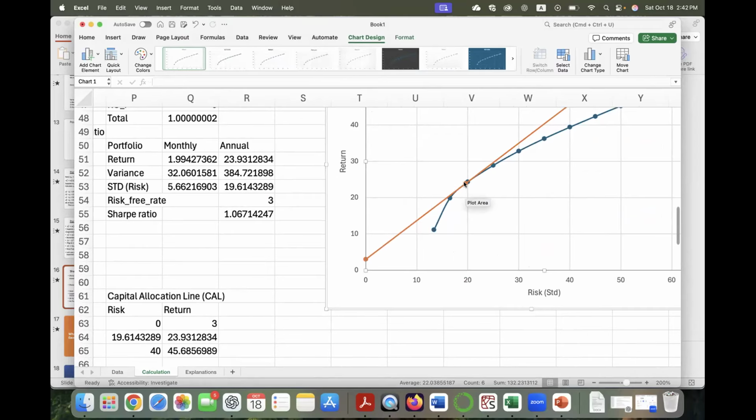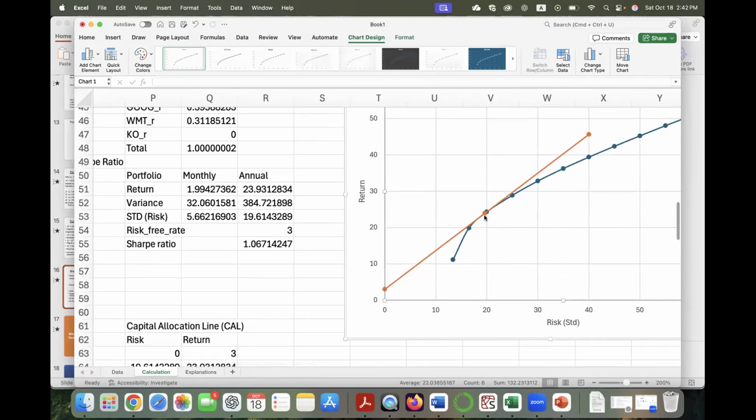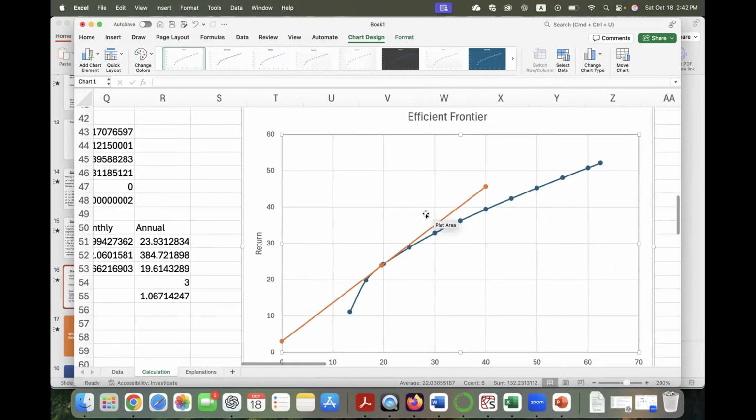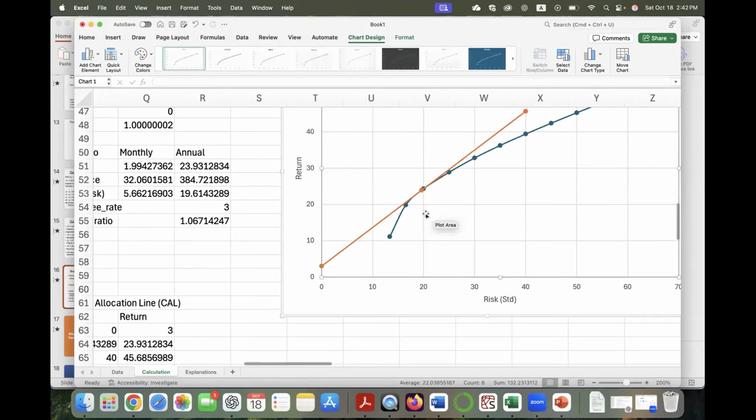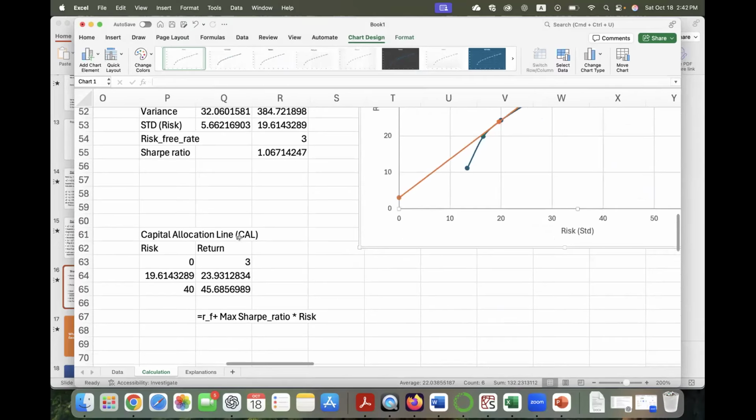You see that orange dot over there, that's the point where we have the maximum Sharpe ratio. You see the risk is 19.6. It's a little bit before the blue dot over there. And this is the capital allocation line. That's the best combination of risk and return. So if you want to choose one point, it can be this one.